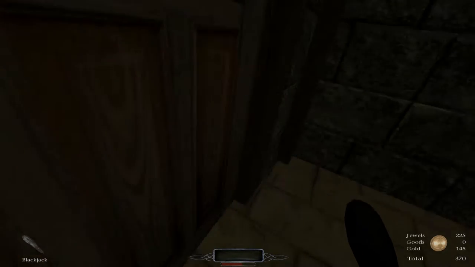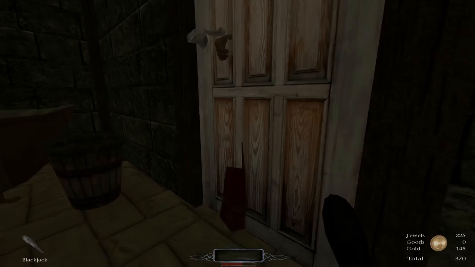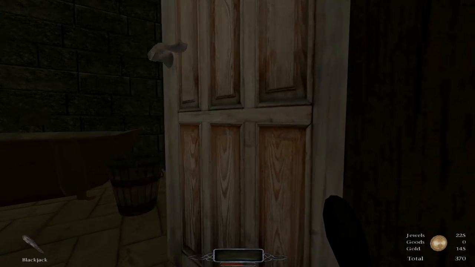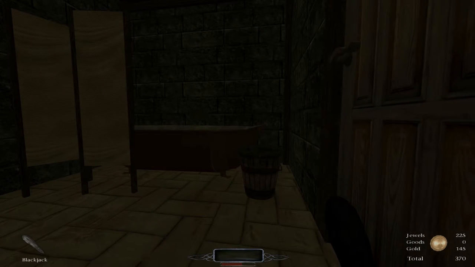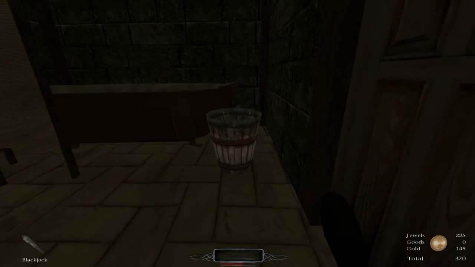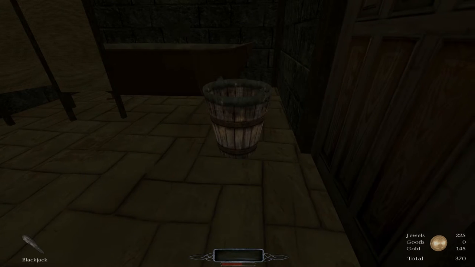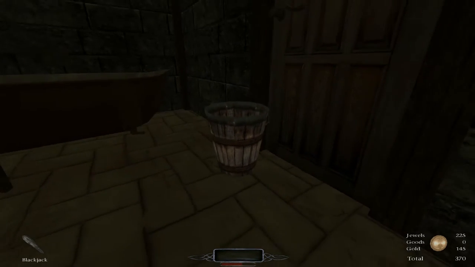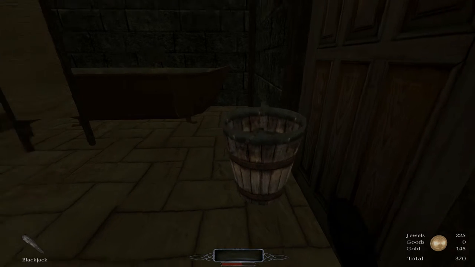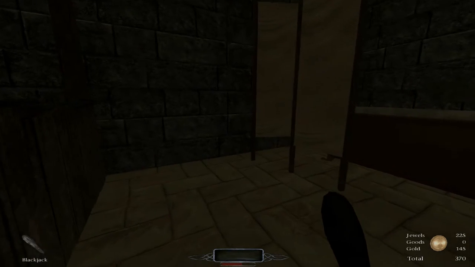What the? Oh shit! I think he wants inside. Hold on. Is something there? Hello? Who art thou? Nothing. I think it worked.